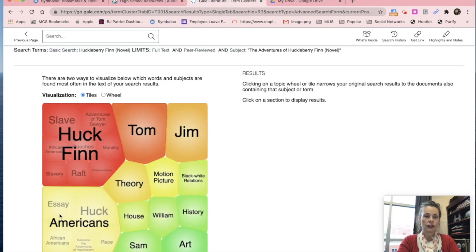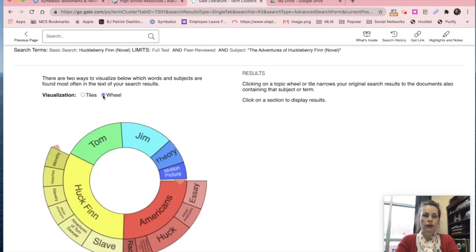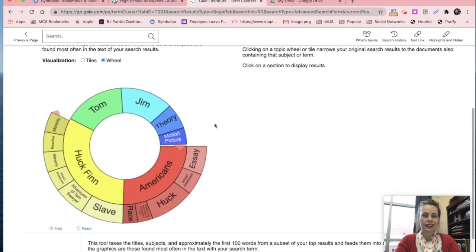And so you can see how this big red tile that says Huck Finn has some smaller subtitles underneath, but I like the wheel because, to me, this is a personal preference, it shows you how to narrow the search and drill down a little bit.